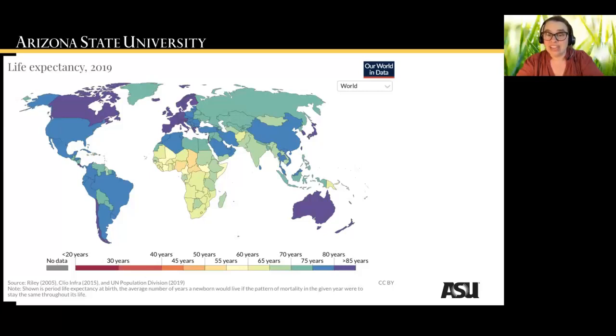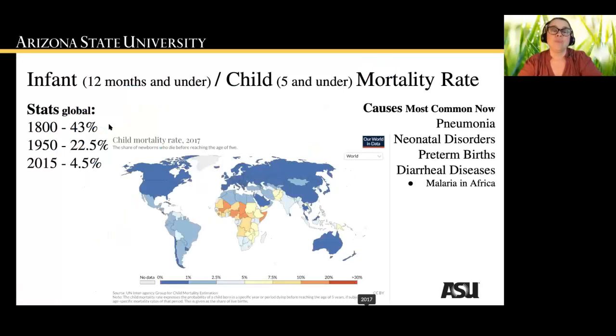In Asia, this is where a huge impact changes. Now they're living 75 or 80 years. And in Australia and Canada and parts of Europe, even up to 85 years as an average life expectancy. The United States, Central America, and most of South America is hitting around 80 years. Some around 75 and some up to 85.